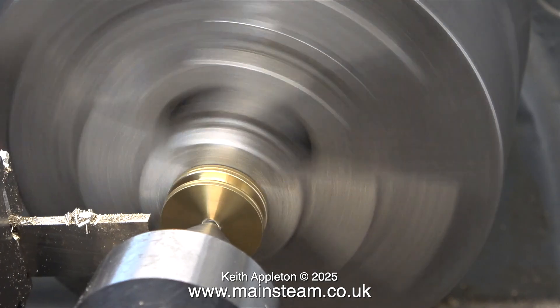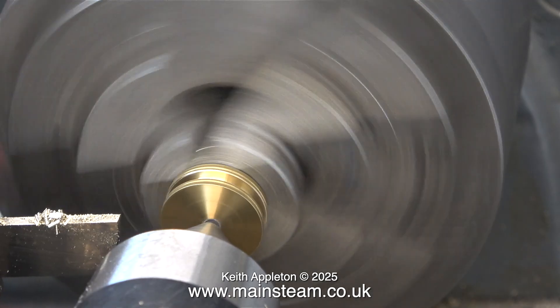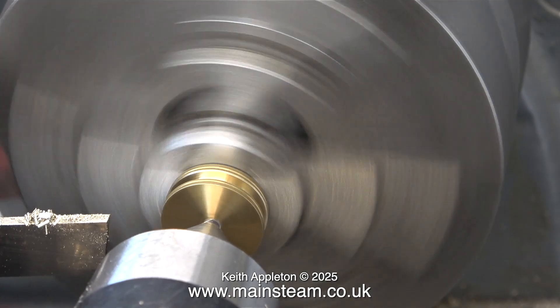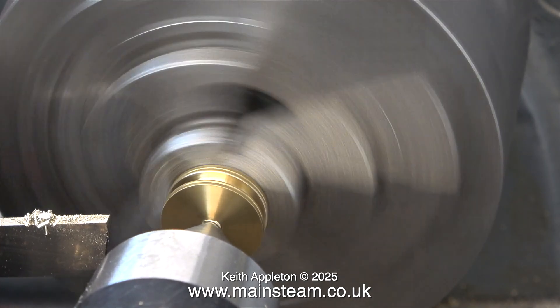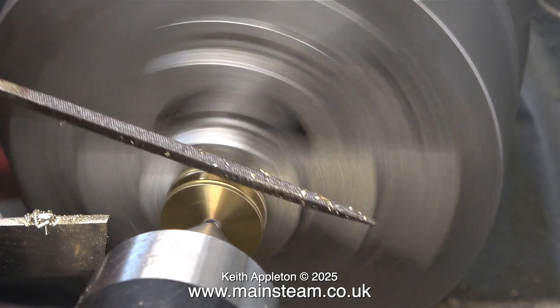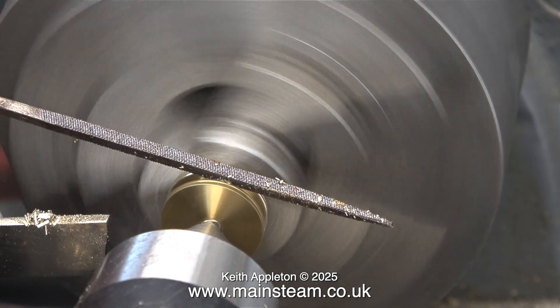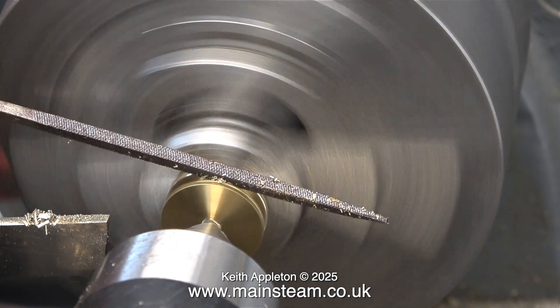You may be wondering how deep do you make the groove? It has to be deeper than the diameter of the o-ring. How wide does it need to be? Just wide enough so it doesn't nip the o-ring and allows it to move freely. For any size of o-ring, all the information you will ever need is accessible via Google.